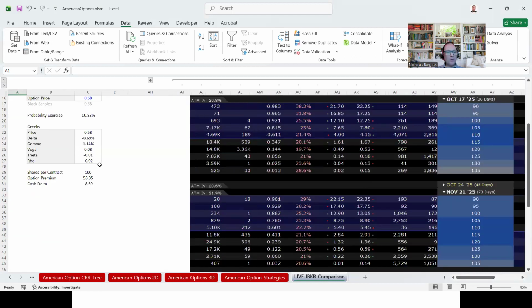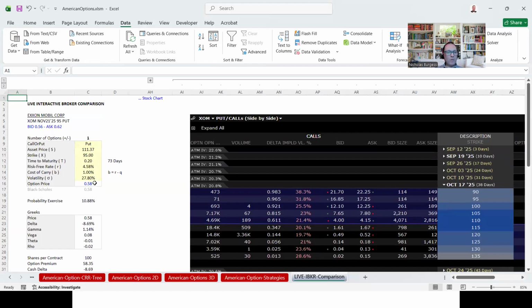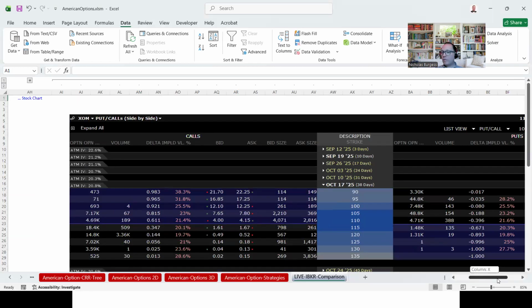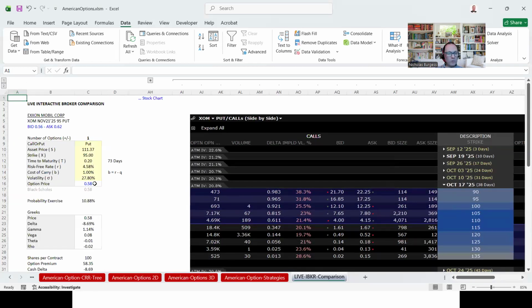You key that in, and you'll find the option price lies between the bid and ask. It won't exactly match the bid or ask because they don't give you the bid and ask vols. They just give you some kind of mid vol, which is very normal. So you should find that your price is between the bid and ask. You may find the bid ask is skewed, so your price might be closer to the bid or the ask. Don't be worried about that. It's completely normal. Market makers do skew their prices because they want to sell an existing position and clear their books, or they sometimes lean their prices one way or the other accordingly.